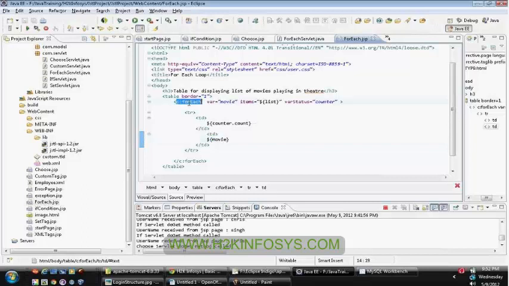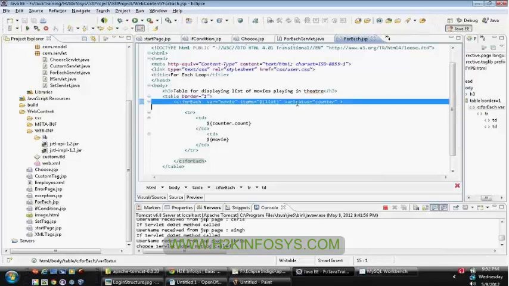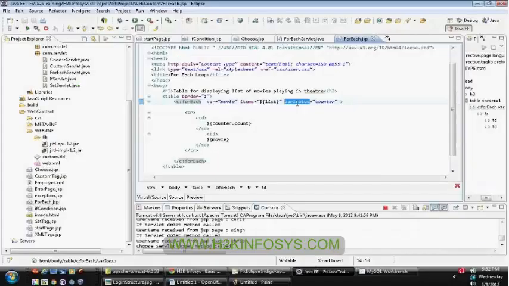Your forEach has one other important attribute, which is the counter attribute. The varStatus, which will display the counter information, like with what iteration currently we are in. So the counter object has a property called count, which will display the iteration count level.